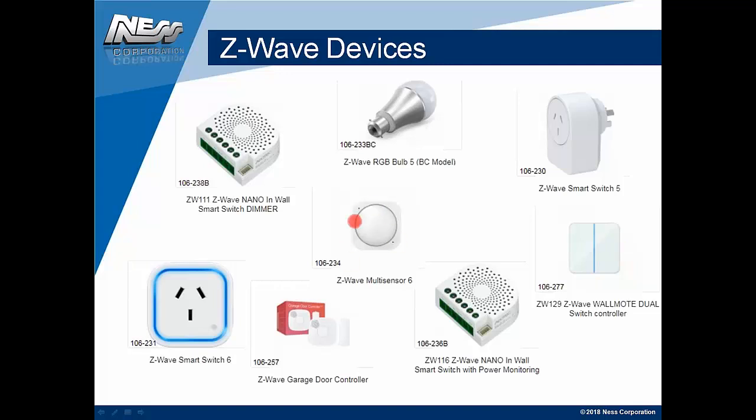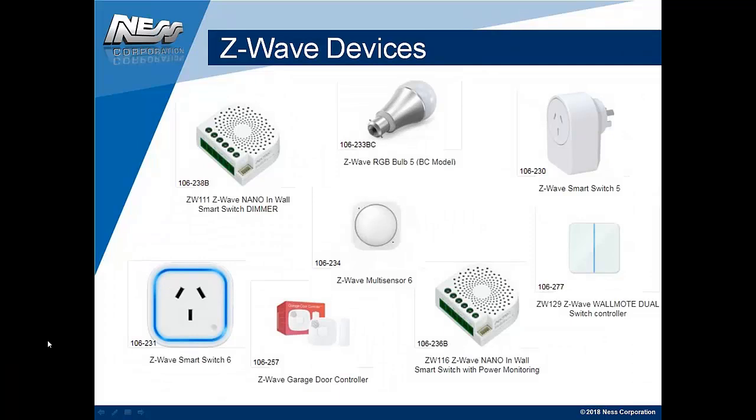And there's other things also like multi-sensors. A multi-sensor has got 6 sensors built into one. It's got vibration sensor, it's got heat, it's got motion detection, it's got humidity, and a couple of others. So for example, if you're putting that in a bathroom, you might say when motion is picked up, then turn the nano switch on to turn the light on. When humidity builds up in it, then send a signal to the smart switch 5 to turn that on, which might turn the fan on. So it's just a multi-purpose motion sensor, or multi-sensor I should say. Other things like garage door sensors or controllers as well.